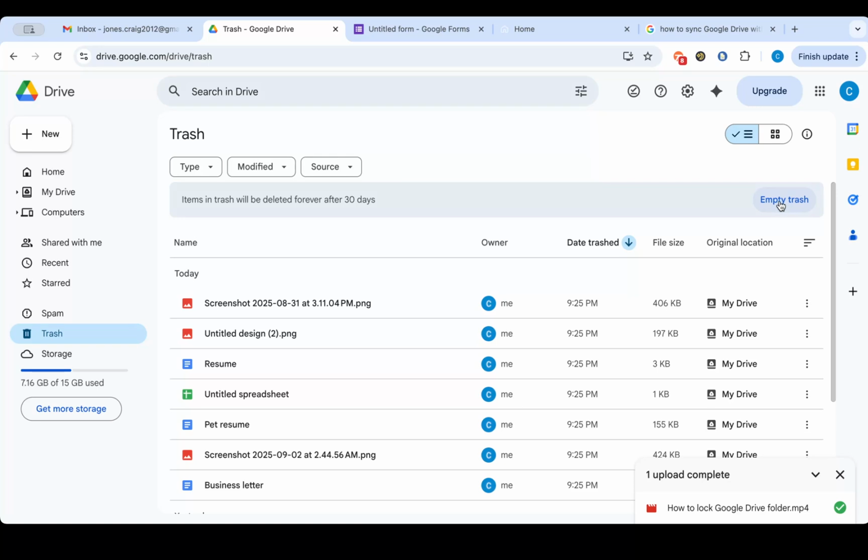And there you have it. You've successfully deleted all your Google Drive files in one go. This method keeps things simple and efficient, especially if you've decided to do a bit of digital decluttering. Whether you're freeing up space or just want a clean slate, this process will help you manage your cloud storage effectively.